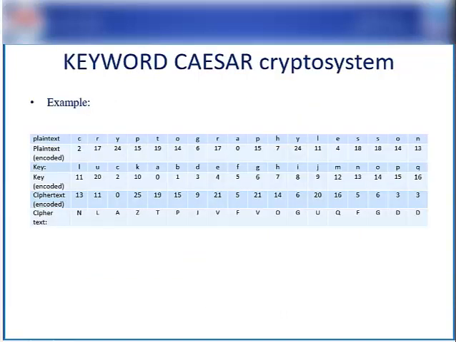Another cipher with the same logic is the so-called keyword Caesar crypto system, where the keyword is used as a key, but after the keyword, as you remember from the Vigenère cipher, we rewrite the rest of the alphabet letters as part of the key and repeats are removed. So, for example, C was used here, so in the rest of the alphabet C is removed, and so on. Letters which are already used in the key are removed.